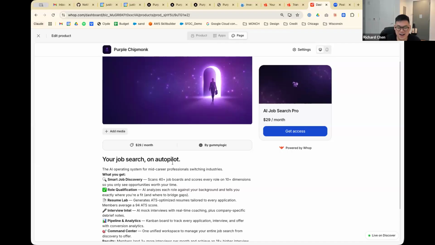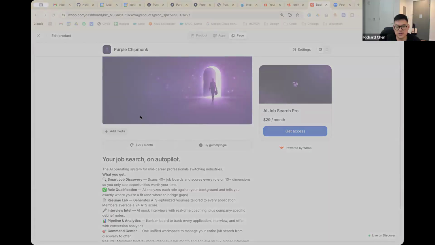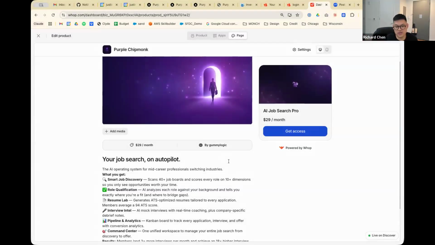Yeah, exactly. All right. So what we want to do here is you see where it says add media? Yeah. Okay. So where it goes into add media, you can go ahead and add up to eight media assets. That includes photos and videos. So what you want to do here is add, I would say, a minimum of 1 to 2 videos where you are actually recording what they are getting and how they get started. Because there are 5 things that people really want to know to make a buyer's decision, based upon Alex Hormozi.